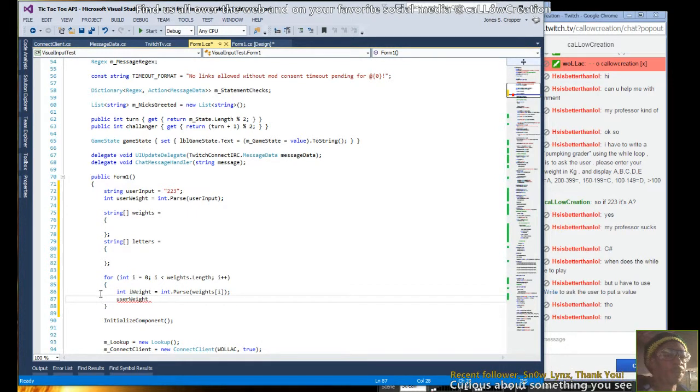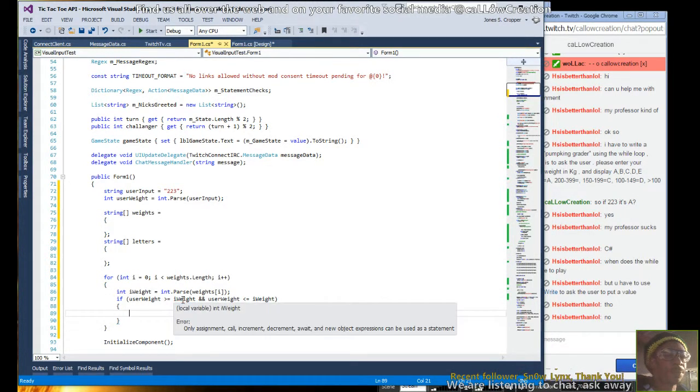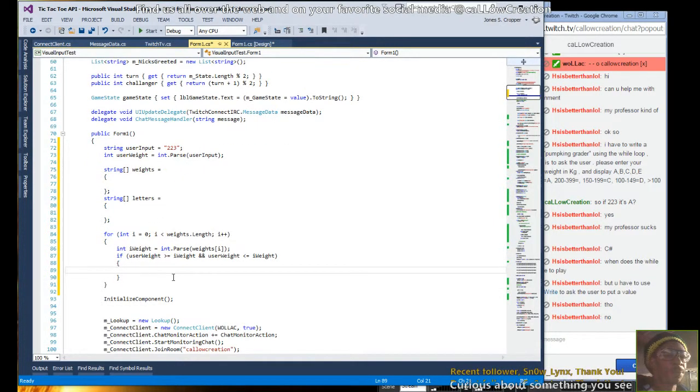So if the user weight is greater than or equal to i weight, and the user weight is less than or equal to i weight, then you have found the weight.